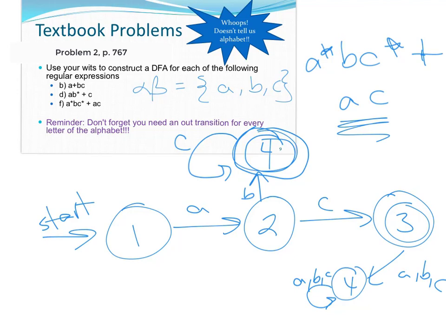So that looks pretty good. But what about the case where I see more than one A before my B? What do I do? Well, what you don't want to do, again, is put an A loop on here. Because if I put an A loop on here, the A would come after that B, right? So that's no good. Plus, I could have A's and C's in any order, so that's also no good. So goodbye, A loop. I think what I'm going to need to do is have another A path.